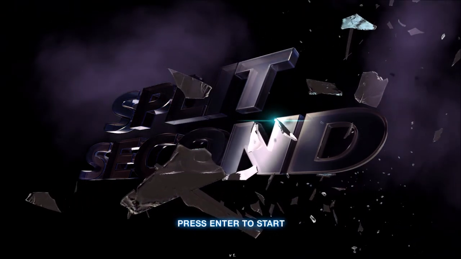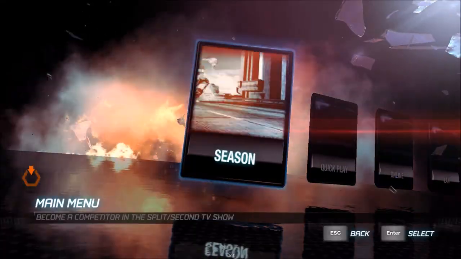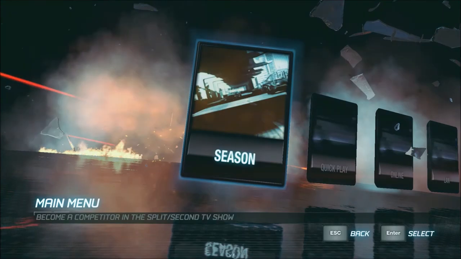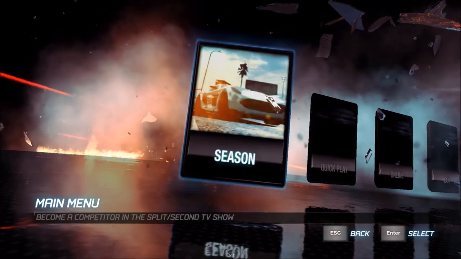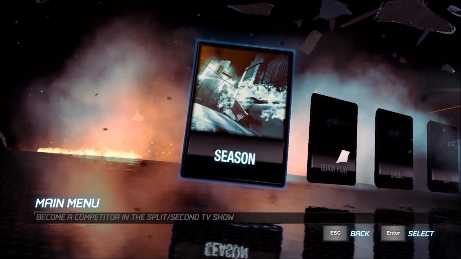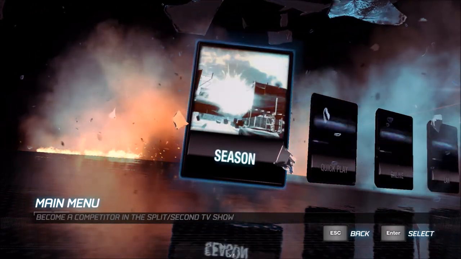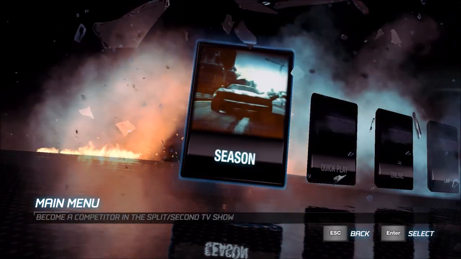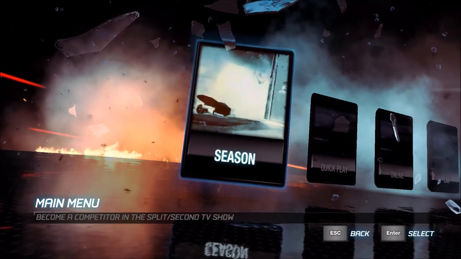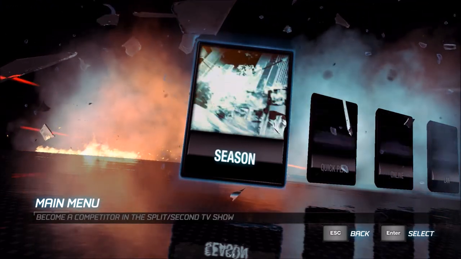Guys, welcome to our new series. This is Split Second. This is an action-based racer. It has a little bit of a difference compared to other races. We have things called power plays, which we can set off during the race, which effectively take out the opposition. They do respawn, of course, nobody dies, but it just makes it a little bit more interesting. And of course, they can be used against us as well. But let's get into it here.